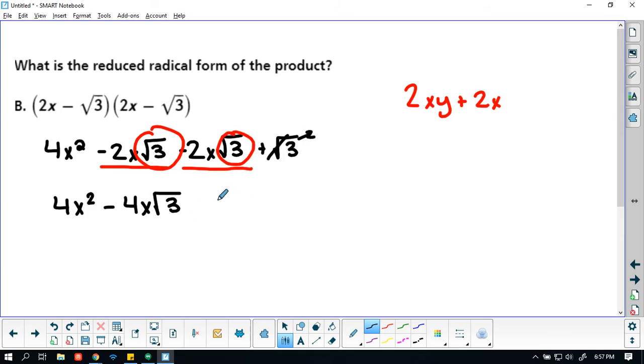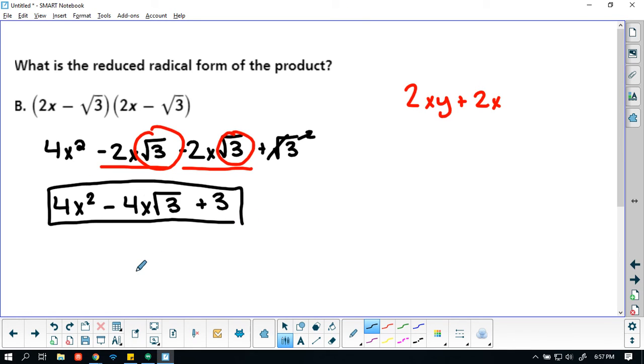And this takes care of that, so we have plus 3. Okay, looking at this, I don't think I can simplify that anymore because I cannot combine these two. Sometimes this is a number without a variable, but it has a variable, so I can't combine this. So that is basically my solution. Box it so we know we're done.